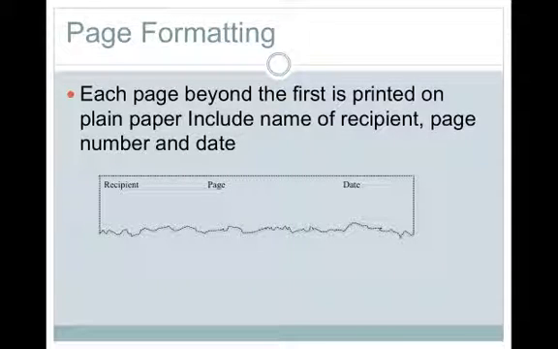If you need to write letters longer than one page, you need to print each additional page on plain paper. The additional pages should include a page header with the name to whom the letter is sent flush with the left margin, the page number in the center, and the date at the right margin. You need to have at least 5 lines of text on the page. If you don't, you should manipulate the spacing, page margins, font size, or amount of text.